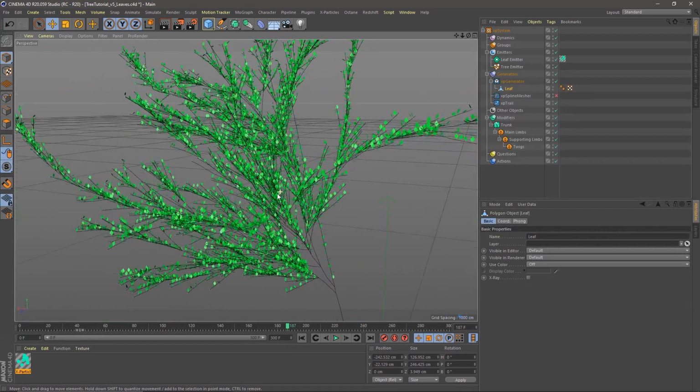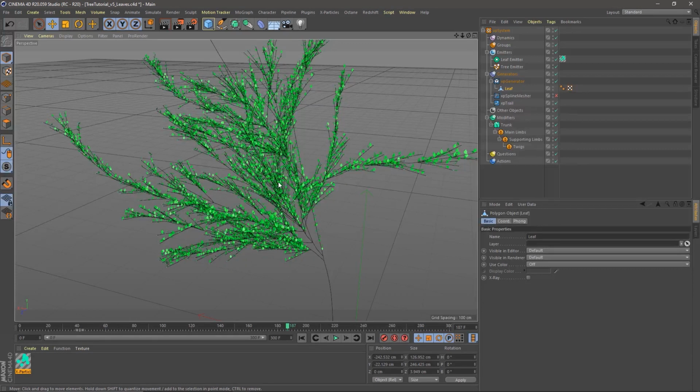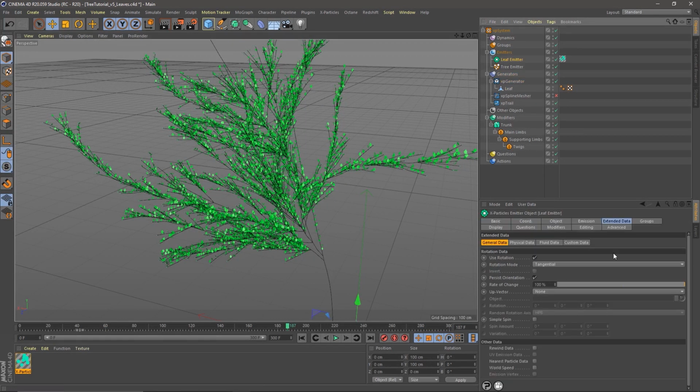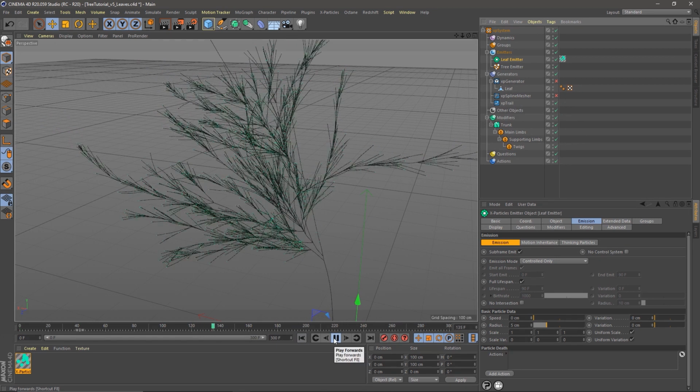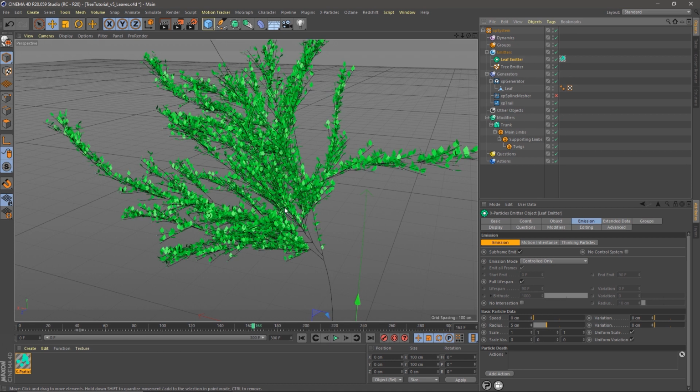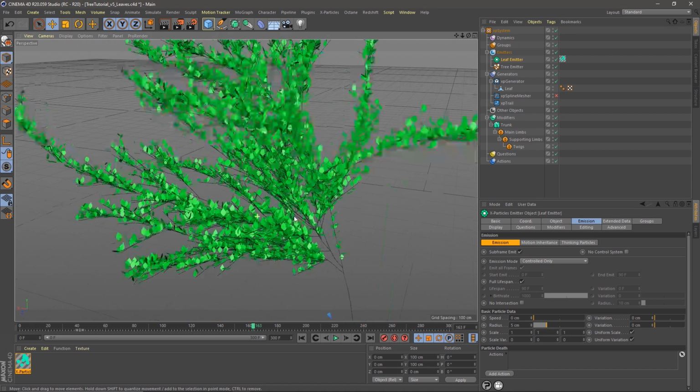And they're a bit small. I'm thinking an olive branch. So we'll go to the leaf emitter. Emission. Let's change the radius of these particles in our leaf emitter to something like 5. Again, we're going to take off the generator, regrow our tree, hit pause, enable the generator again. Immediately, our leaves look much bigger.